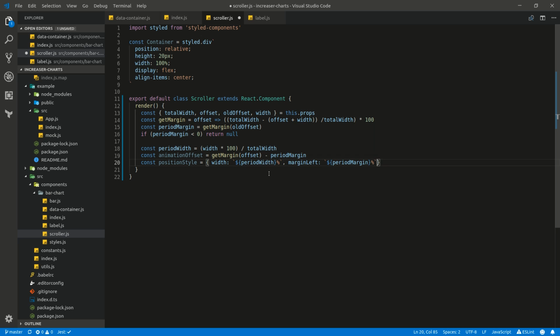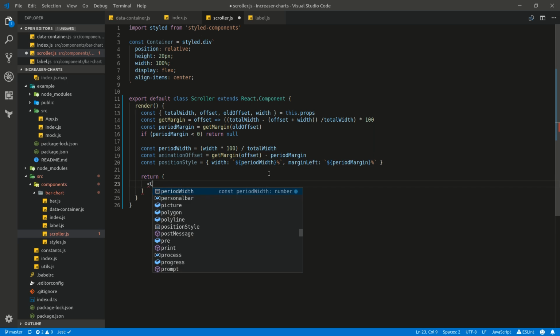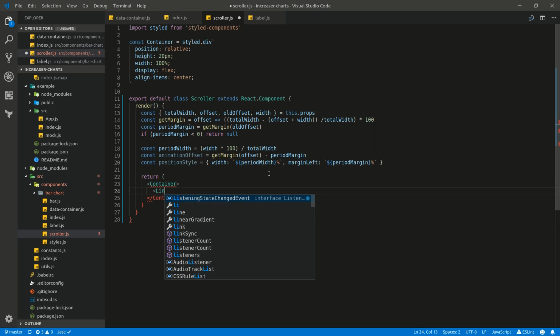These percentages here too, and we are going to return a container here, and first we're going to place a line here.